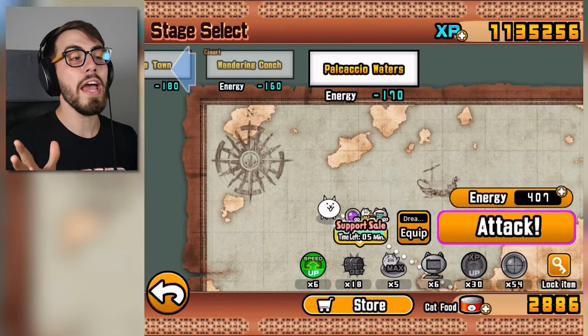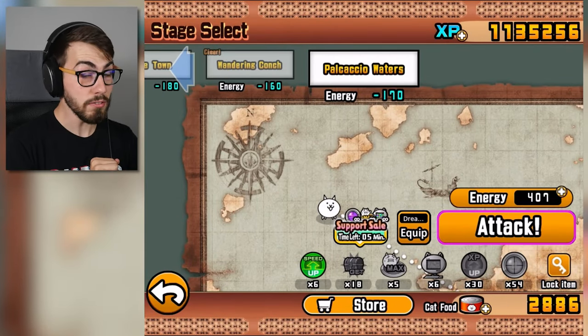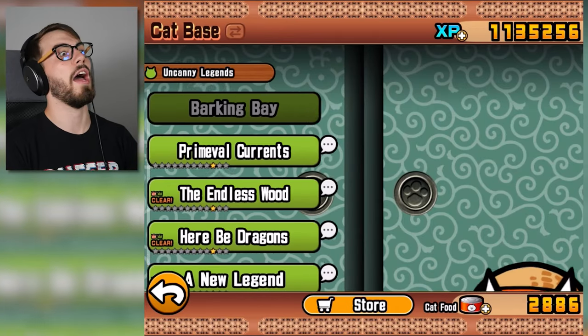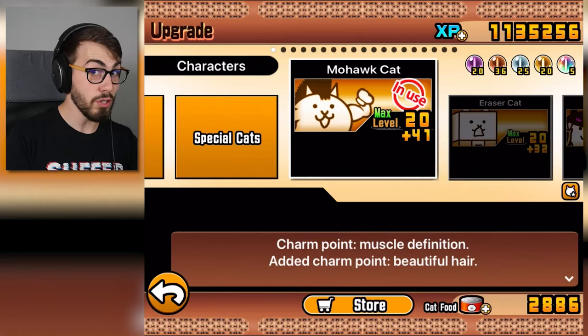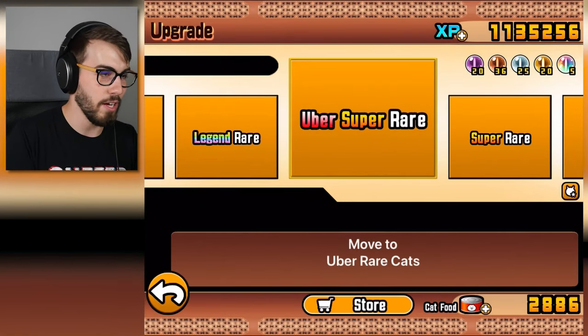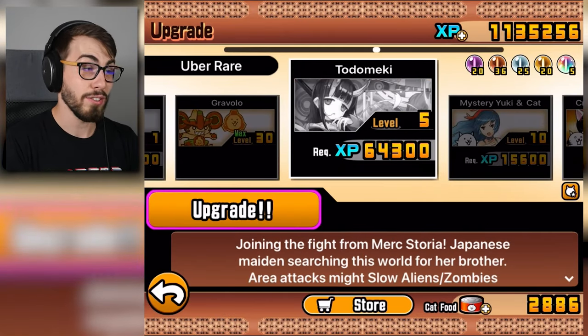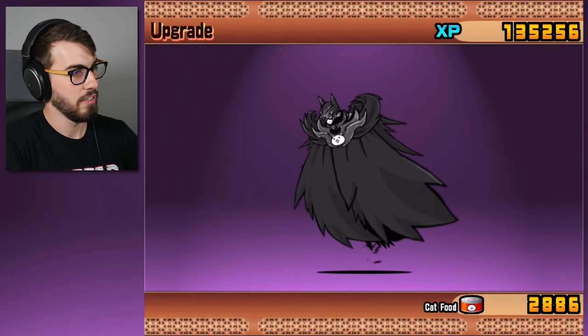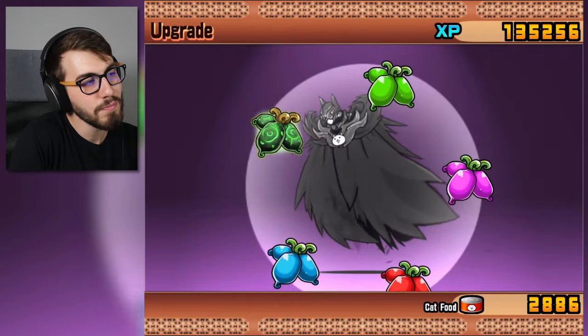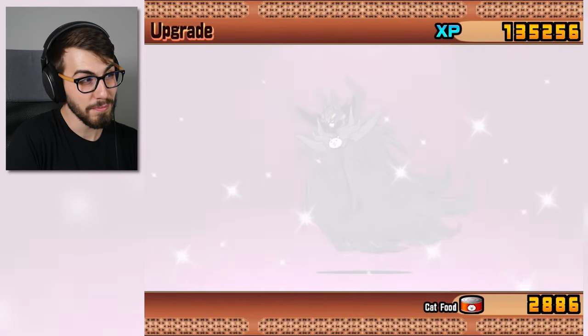All right, guys, now I have over 1 million XP. It is time. I didn't realize I was gonna need to get more XP before I upgraded him. I was so close, obviously, but that last upgrade to get him to level 30, that's a tough one. Okay, say hello to my little friend. He looks pretty cool, but will he look cooler?